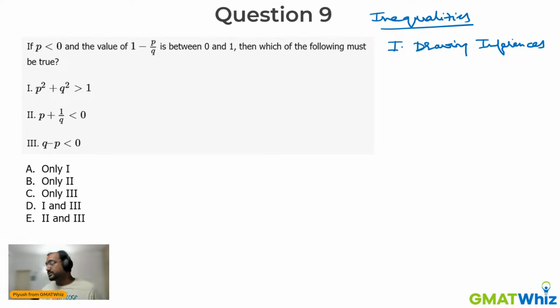Now, some of you can solve this question by plugging in values and think that plugging in values is possibly the best thing to do. But honestly, in inequalities, you should not always depend on plugging in values, because that could take you a lot longer. You might miss one case or the other. So it's important to draw certain inferences first and then plug in values if needed later. So don't jump into just directly plugging in values.